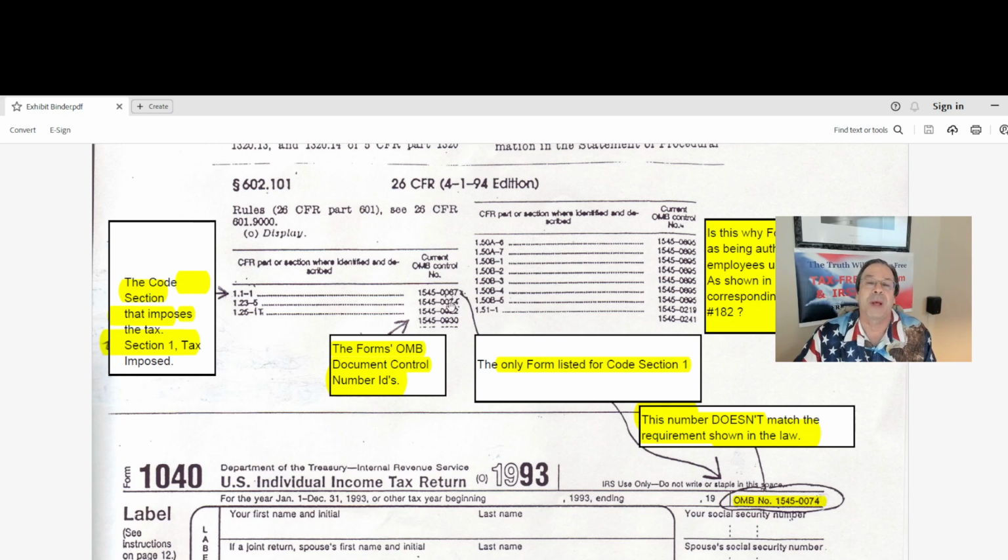It was illegal for them to remove the entry, and it will be illegal for them to put it back when they try to do so under 0074. This is criminal fraud being perpetrated from within the offices of the IRS and the Treasury, the United States government. Criminal fraud, conspiracy to defraud the American people and enslave them, because none of the money collected under this goes in the Treasury as required by law of all collected taxes.